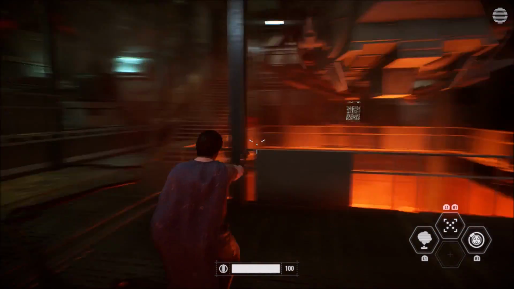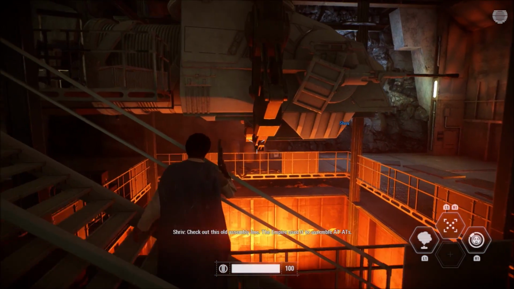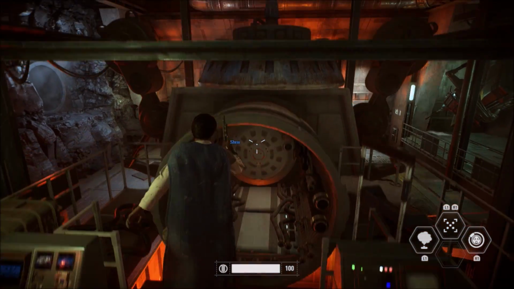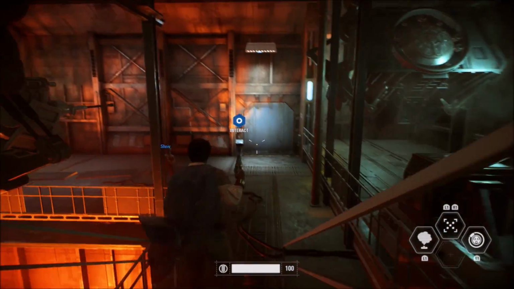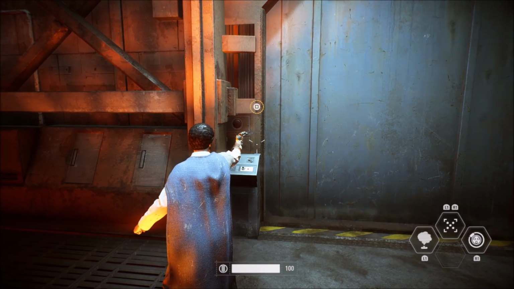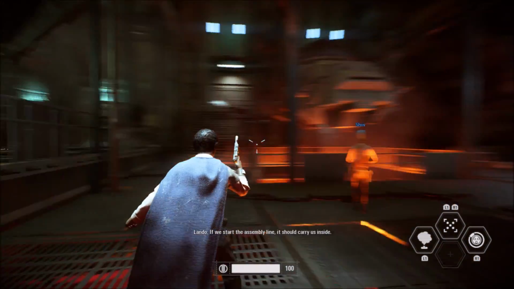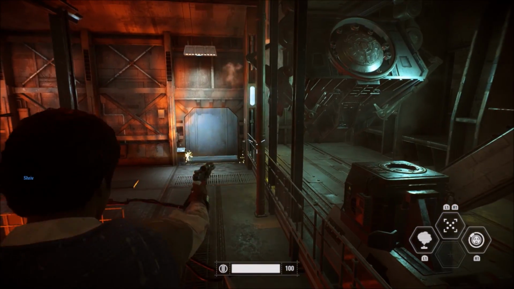So check out this old assembly line. The Empire used it to assemble AT-ATs. That is cool. Now, where do we go? Oh, we go here. Open up the door. It's busted. We can't get in. So how do we... if we start the assembly line, it should carry us inside.